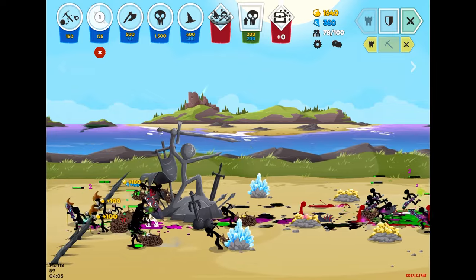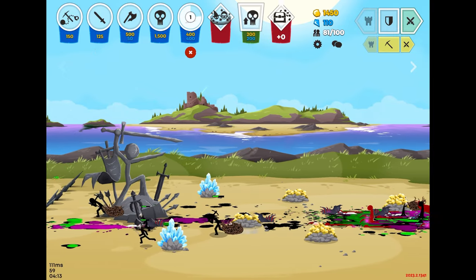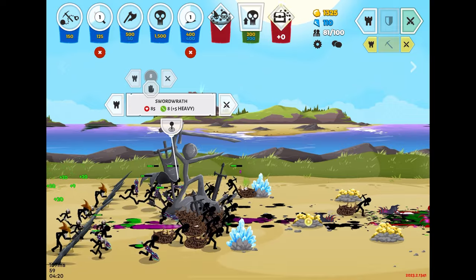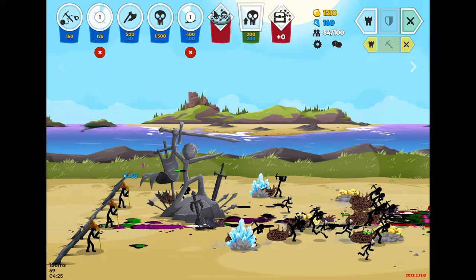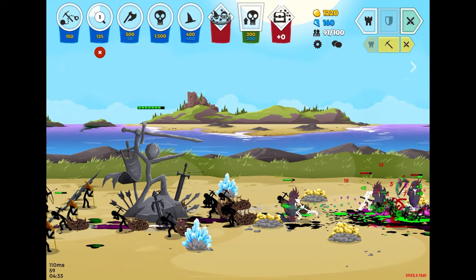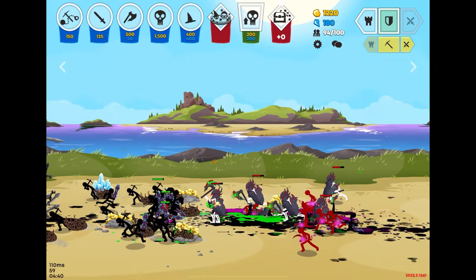I'm going to retreat them for now, because they are low on HP. I'm still in a bad position. Miners, get back out there. Defend! Man the fort! Alright! Attack! Miners, get back out there. Man the fort! And there goes the lightning. If I don't push for center soon, that lightning is going to be a really bad problem. Come on, Magi Kill and Sword Wrath.